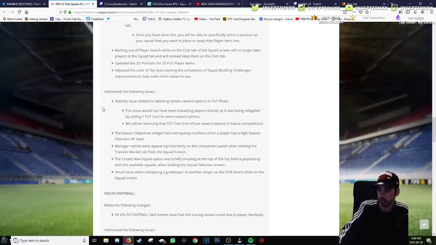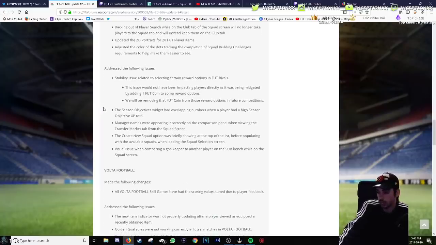Managers' names were appearing incorrectly on the comparison panel. When viewing the transfer market tab, the create new squad option was briefly showing at the top of the list before populating with the available squads when loading the squad screen. Visual issue when comparing a goalkeeper to another player on the sub bench while on the squad screen.